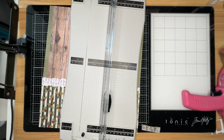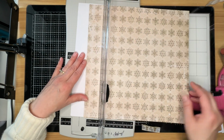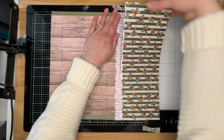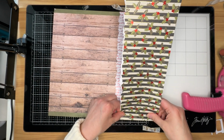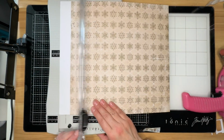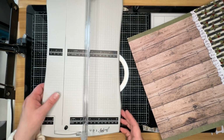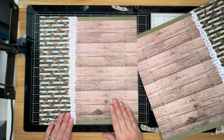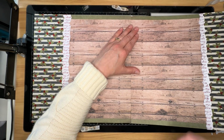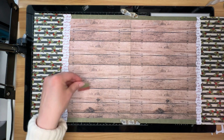A lot of the trimmers that I've been trying to purchase to replace my Fiskars trimmer don't cut slivers off as well as the Fiskars, and they also don't cut straight. My Fiskars trimmer does not cut straight, so that's why I've been looking at replacing it. It's starting to wear out as well. The tracks are starting to not be tight enough to keep a blade in. Anyway, so I bought this Tim Holtz trimmer because I needed a new trimmer, and I really like that I can still cut off little tiny slivers with it, and it's very sharp. I'm very happy with this purchase.